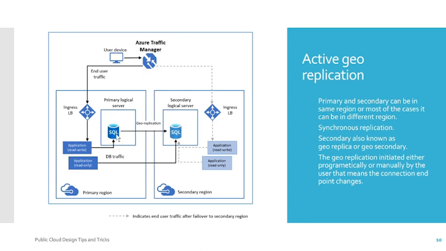When you enable active geo-replication, the data from this database can sync. Geo-replication can be done to a secondary region where the database is getting created. Here the concept is that primary and secondary can be in the same region or in a different region. So it is all up to you whether you want to keep the primary and secondary in the same region or in another region. If you keep it in another region, the data is still synchronized. It is not asynchronous. That means every transaction will synchronously sync with the secondary logical server.